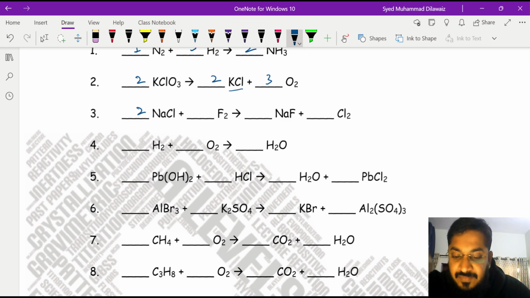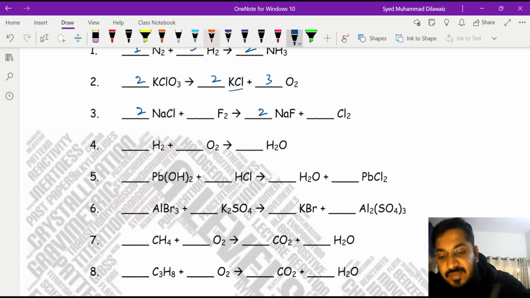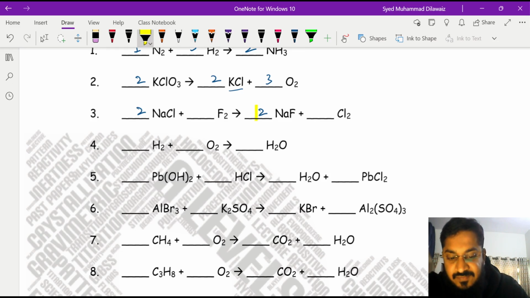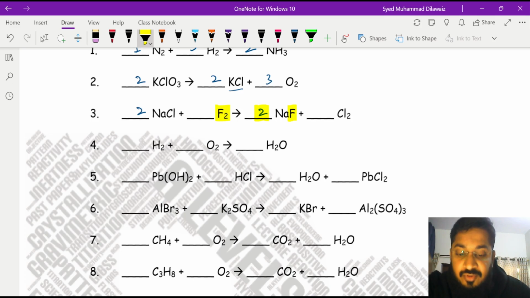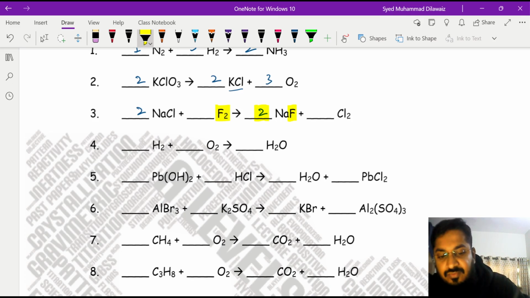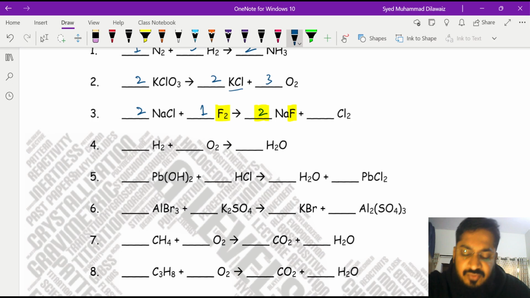Now look at this point. Na becomes 2, right? And since we have got only one compound on the right side with sodium, तो हम क्या करेंगे, 2 लिख देंगे NaF के साथ just to balance sodium. तो सोडियम भी बैलेंस हो गया, क्लोरीन भी बैलेंस हो गया. And again, a surprising fact is we have actually balanced another element unintentionally, that is chlorine. Because in 2NaF, we have got 2 fluorine on the right, and at the same time, 2 fluorine is already given on the left side. So no number needs to be put along with this F2. So I'm just writing one, ताकि मैं आपको बता दूं कि क्योंकि ब्लैंक इसमें दिया हुआ है तो you can just write one.